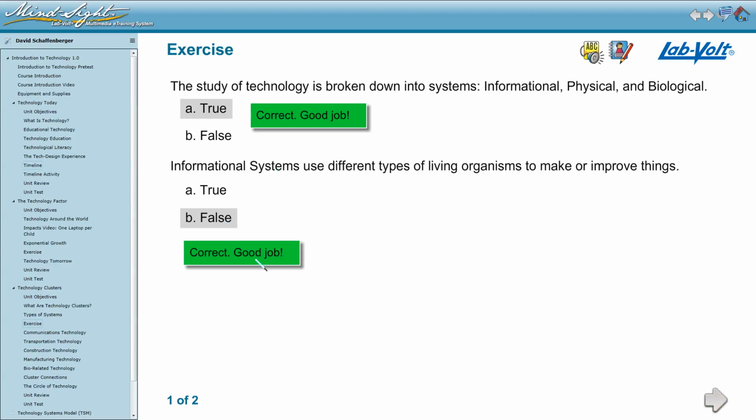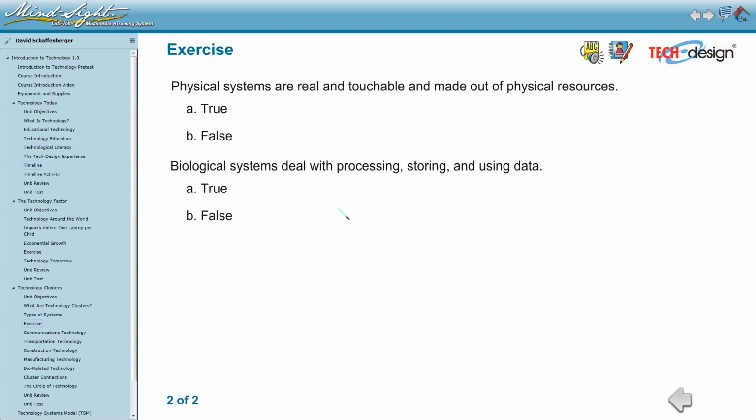So I want to make sure I do just like I did, and I answer those correctly the first try. So again, if I see this, I just lost credit. In order to move ahead, I have to put the right answer, but the first try is what counts. So you want to make sure you get the right answer on the first try. So be mindful of what you're clicking on. If you need to go back and look up the answer, you can. So those are exercise questions you'll come across.